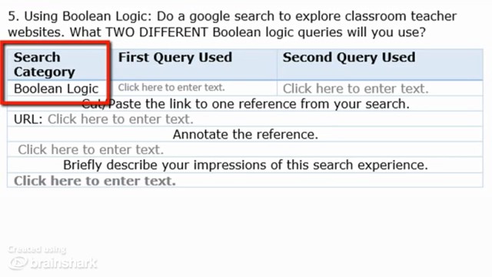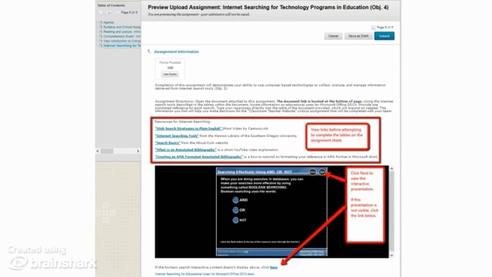Lastly, you'll practice refining your search using Boolean logic. Boolean logic are operational terms or symbols that define the relationship of several keywords among each other. As previously mentioned, the interactive presentation on Boolean logic is located in the assignment area. If the presentation doesn't display in the Week 1 area of Blackboard, click the link provided to access the presentation.